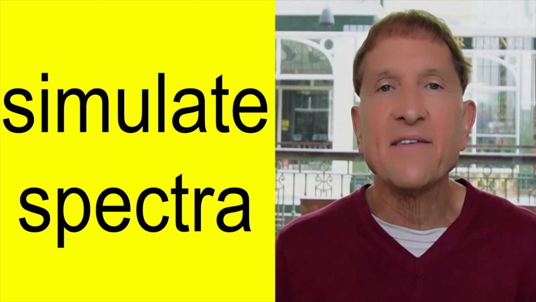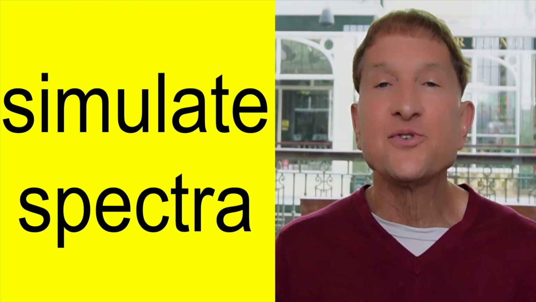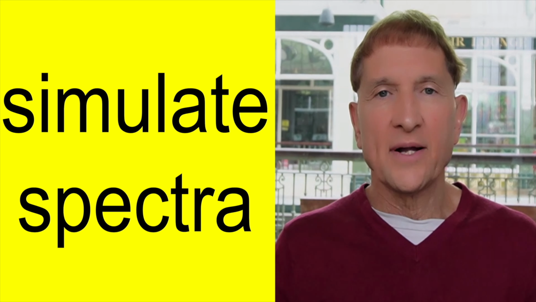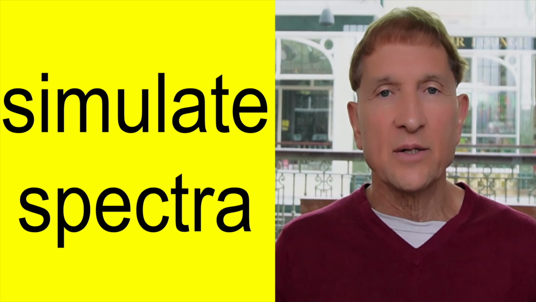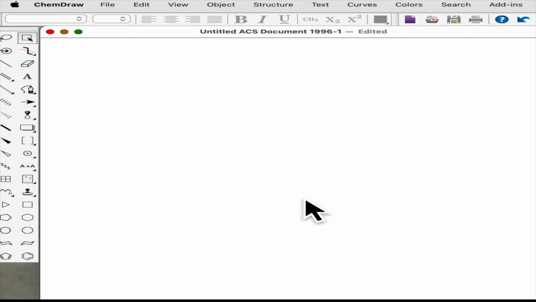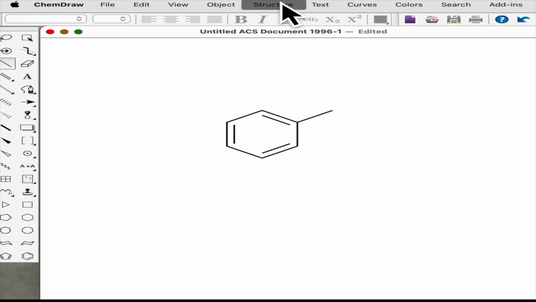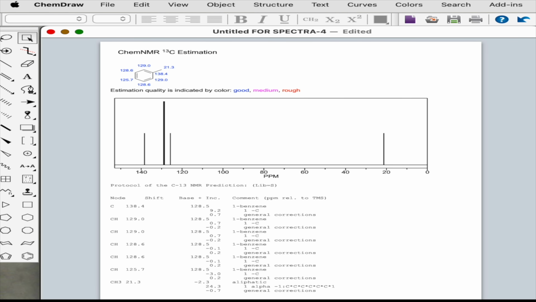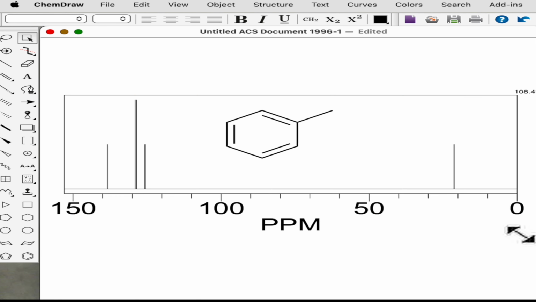If you don't have them to practice on, I know at least 2 ways to simulate them. This is how you do it in the ChemDraw program, which some universities make available to students, and you can buy. Draw a structure, highlight it. Under the Structure drop-down menu, pick Predict C13 NMR Spectrum. ChemDraw returns a prediction as a list and draws a simulated spectrum. Then you just check the assignments against yours.